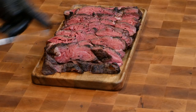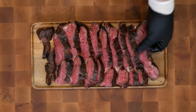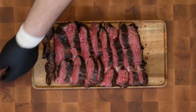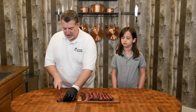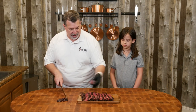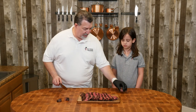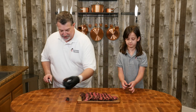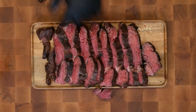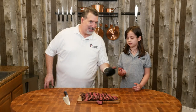So let me cut — which piece should I cut up? You pick. This is good because it's an end piece, so we've got a little bit of good sear on there. I'm cutting a little piece for you and a big piece for me. I'll put a piece right here so you guys can see it. All right, are you ready? Cheers.